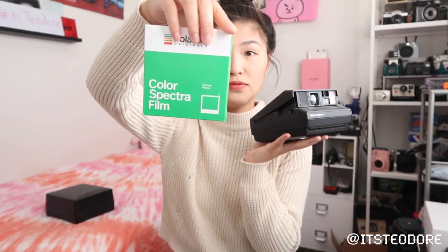We are gonna be playing with the Polaroid Spectra camera. Yes, the Spectra camera. If you guys didn't watch my video about the Polaroid lab, along with the Polaroid lab, I actually bought the competitor. Oh my god, who? Hello? Okay. It's so white right now.